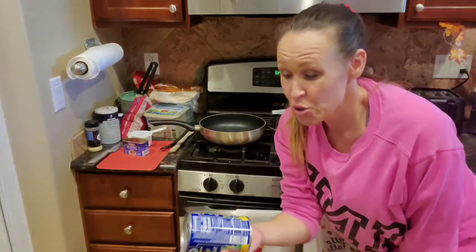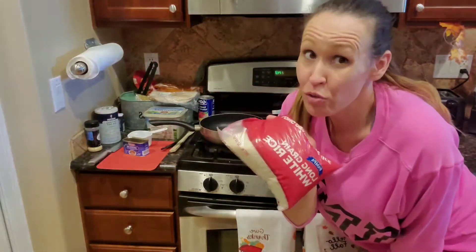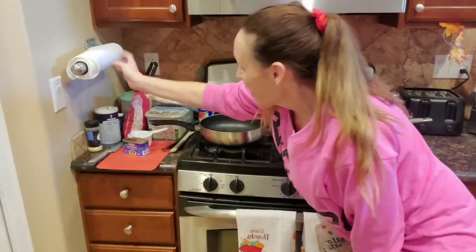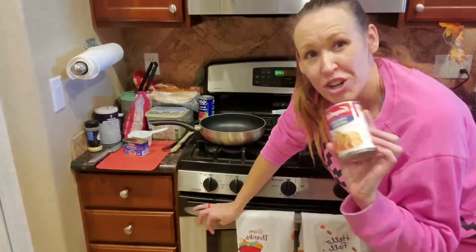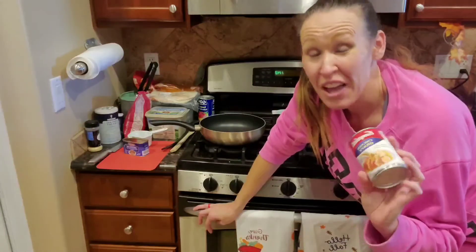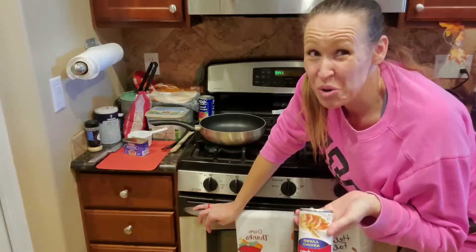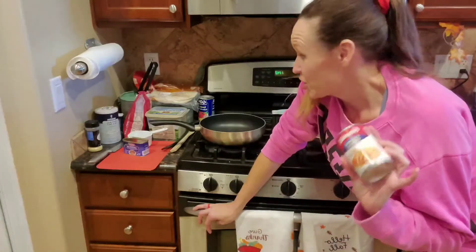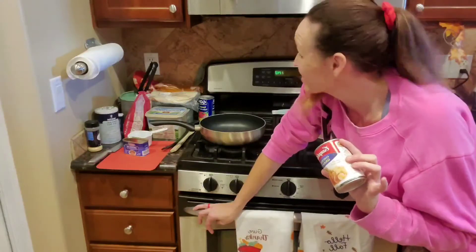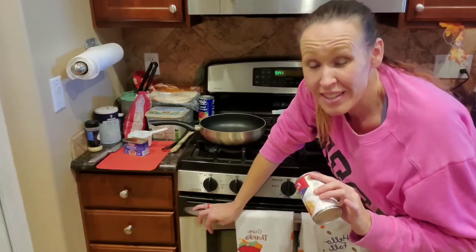I picked up a thing of tortillas, obviously because that's what I need for my burrito — that's two dollars. To make Spanish rice you need tomato sauce, so that's three dollars. Obviously to make Spanish rice you also need rice, so that's four dollars. And here comes the kicker — I could not find chicken broth, so we're going to try chicken gravy. I have no idea how it's going to turn out, but I thought it would make it thicker and more substantial. Those are my five items.